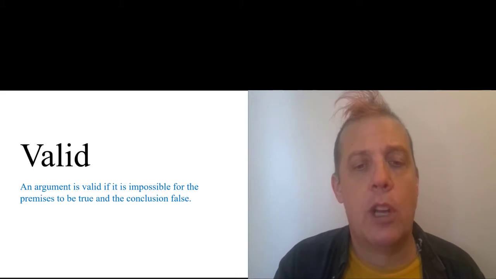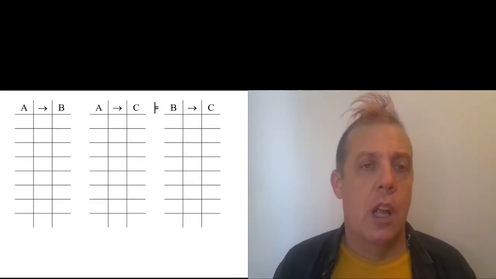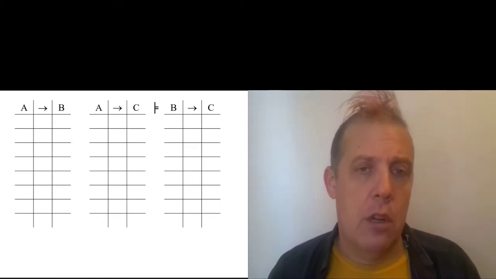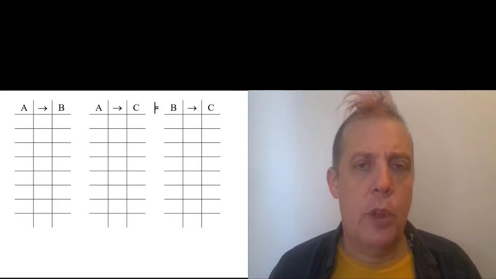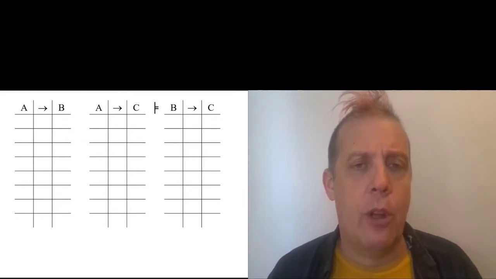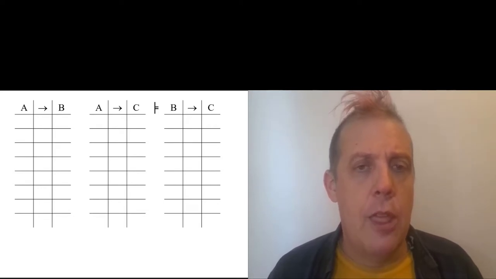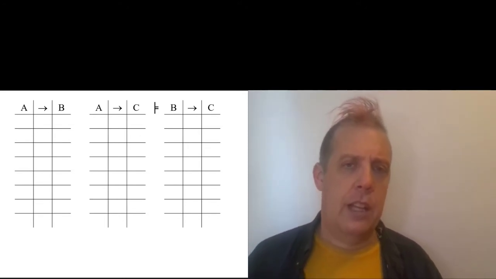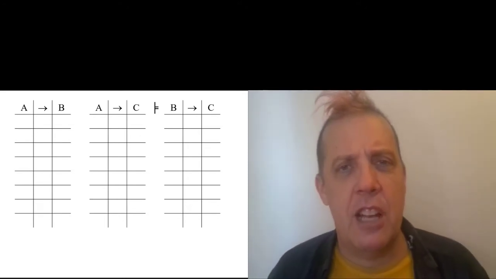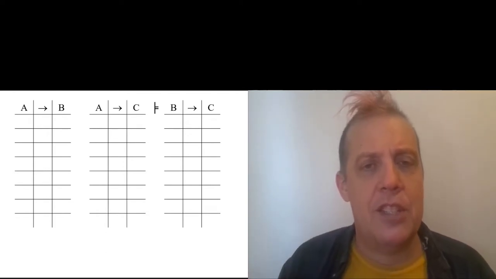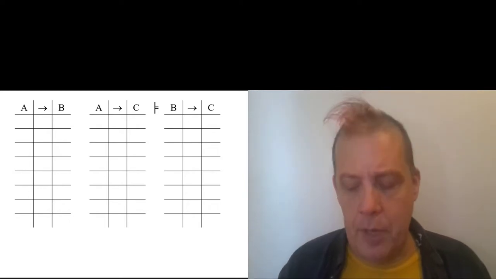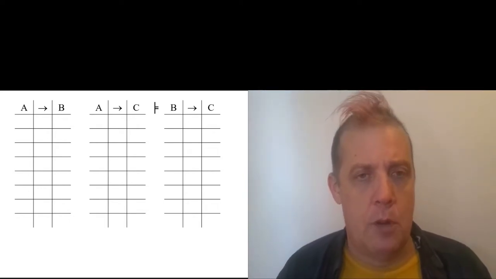So let's look at a slightly more complicated example. A implies B, A implies C. Therefore, that symbol there with the two lines going off to the right is called a double turnstile. In this case, it means therefore. Therefore, B implies C. So this is an invalid argument. It looks like a standard kind of chain reasoning. A implies B, B implies C, therefore A implies C. But the letters have been mixed up so that it actually doesn't work anymore.